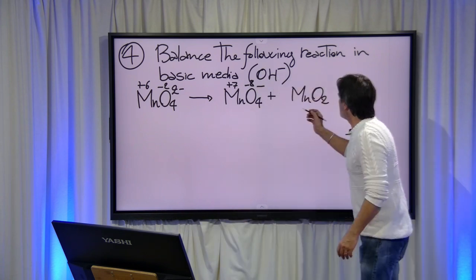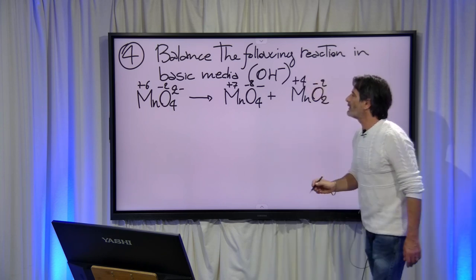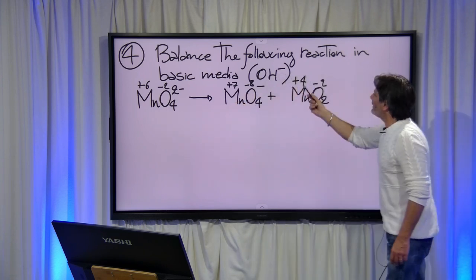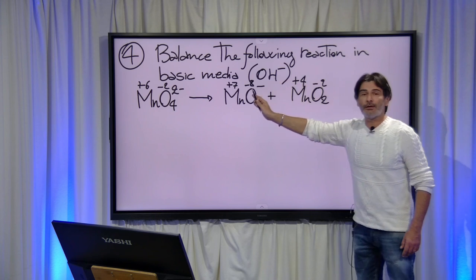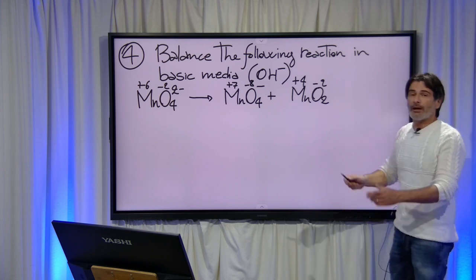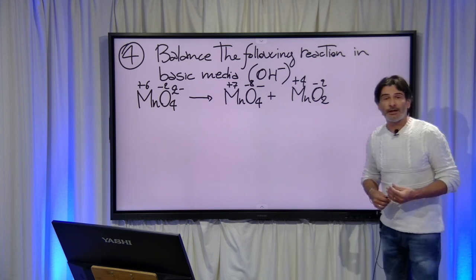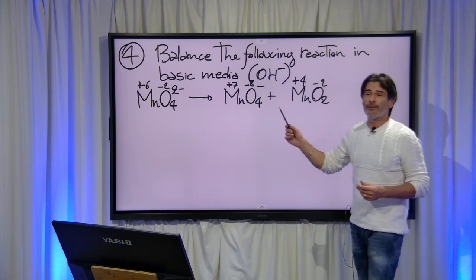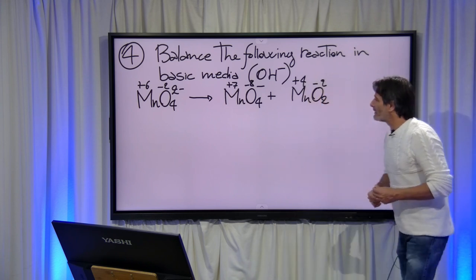But in this dioxide of manganese, the manganese takes plus 4. So, in this case, the manganese, with respect to the initial condition, is reduced. So manganese is oxidized and reduced at the same time. So we have to consider this little thing, but in practice, it doesn't change with respect to the other redox reactions. This kind of redox reaction is called disproportionation or dismutation.